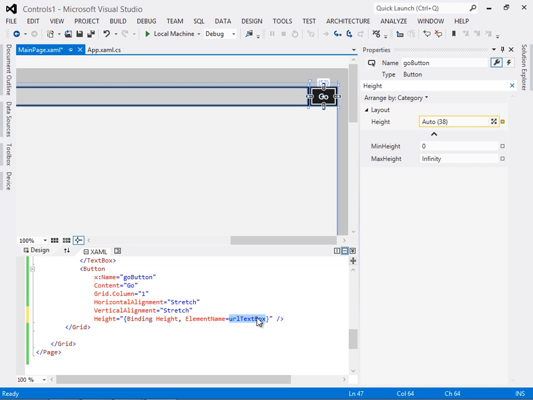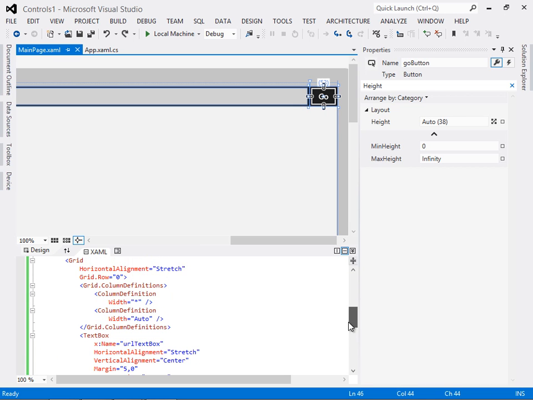And the properties window just took care of that for us. Now I don't really need or want this binding, so I'm going to undo that change. Let's try another feature that the properties window helps with. Imagine that I want the background of the text box to be a gradient fill. Let's find the text box and then go set up that fill.